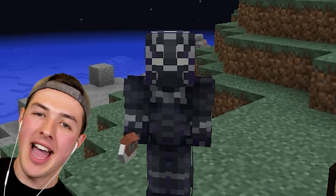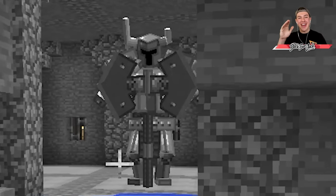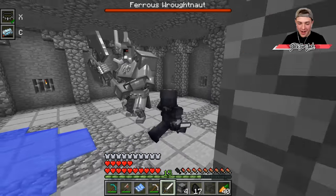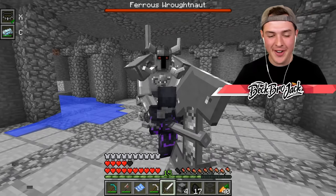It is officially time to try this out on the Ender Dragon. Before we do that, I completely forgot I added in custom bosses. Let's see if the giant upgraded Ferris Rotknot is able to damage Black Panther. That just hit half a heart. That's half a heart too.